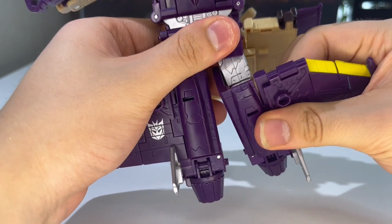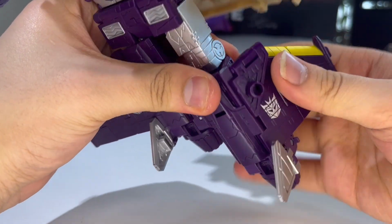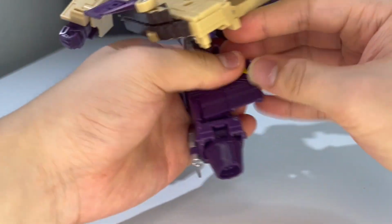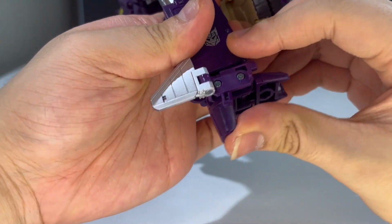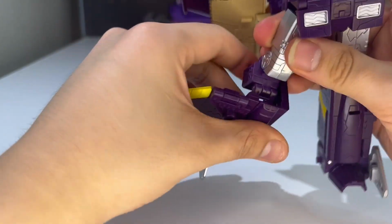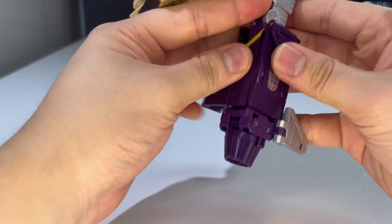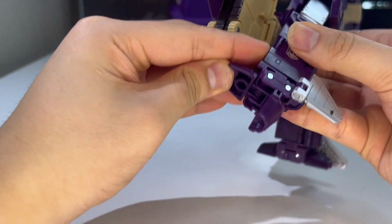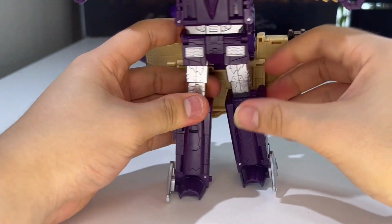So now, what you want to do with the legs, just split them and just unfold the legs, and that will tab in like so, and tab that in like so, and just wrap these wings around the leg like so, and just wrap it around, and then just split all this, split all that, and just tab that in. And there you have one leg all done. Same thing on the other side. Just bring this up, tab that in, there we go. And just wrap it around, and there we go. Just split that open, tab that in, and there you have the legs all done and ready.